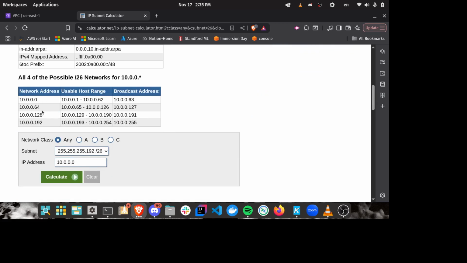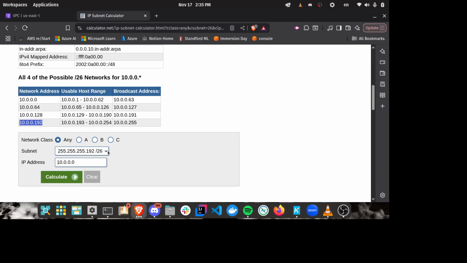So when you want to subdivide your network, in this case if you wanted 4 subnets, the first subnet will have this CIDR, the second one will have this one, the third one this, and the fourth one this one, depending on whether it's private or public.